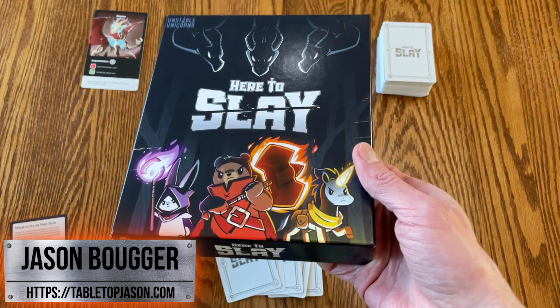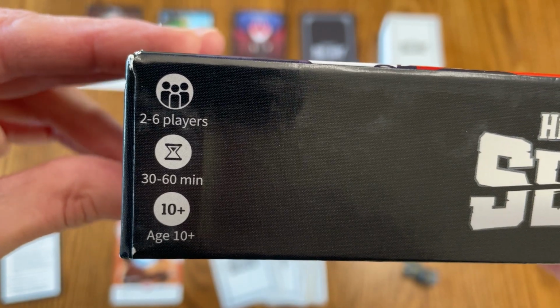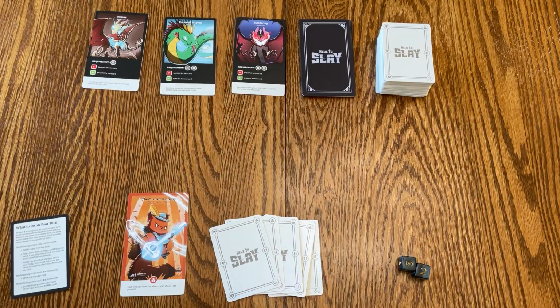Today I'm going to take a look at Here to Slay. It is a card game for 2 to 6 players, ages 10 and up. It takes about 30 to 60 minutes to play a game. It's an awesome little card game from the makers of Unstable Unicorns.